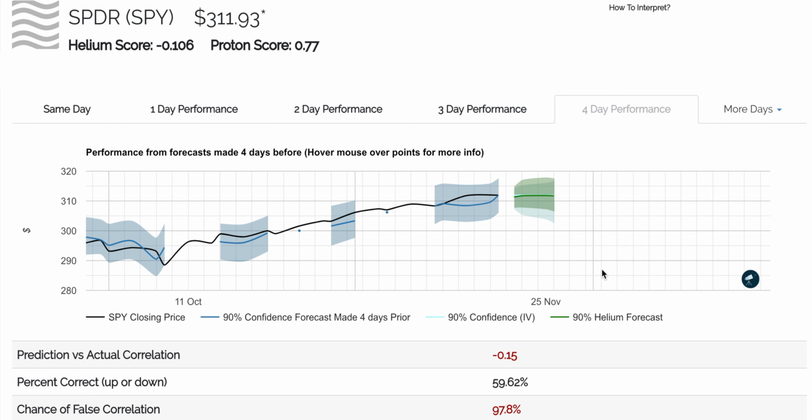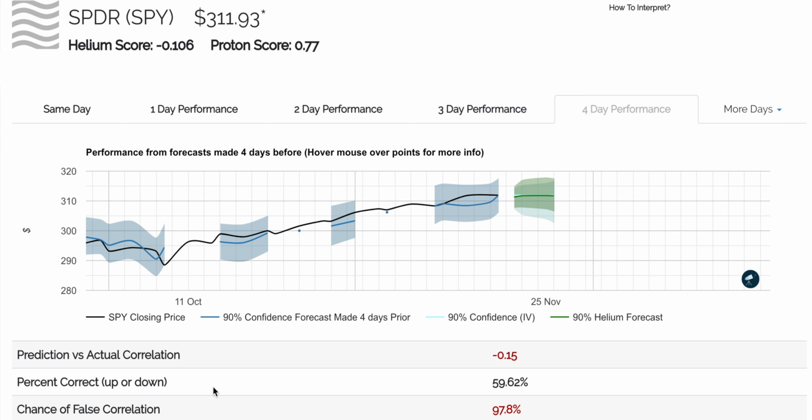One important detail is that the market expected future uncertainty is calculated with options expiring in about 50 days, so those are the options that we're going to trade. Additionally, the color of the 90% Helium forecast, which you can see in this case is green, means that the Helium model is slightly bullish on this stock. But keep in mind that the probability of percent up or down is not 100%. Now that we've looked at the Helium model, let's go place our trades.